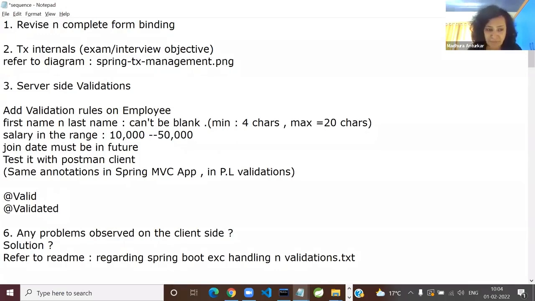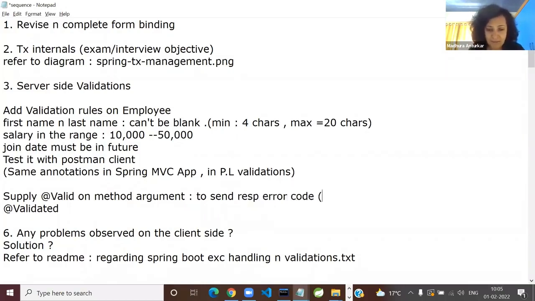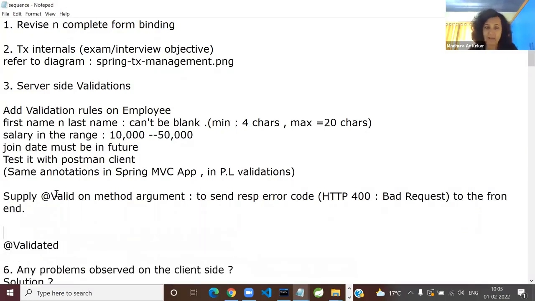So add the @Valid annotation on the method argument to properly send the response error code as HTTP 400, indicating a bad request, to the front end. @Validated, what it is, I'll take it later.